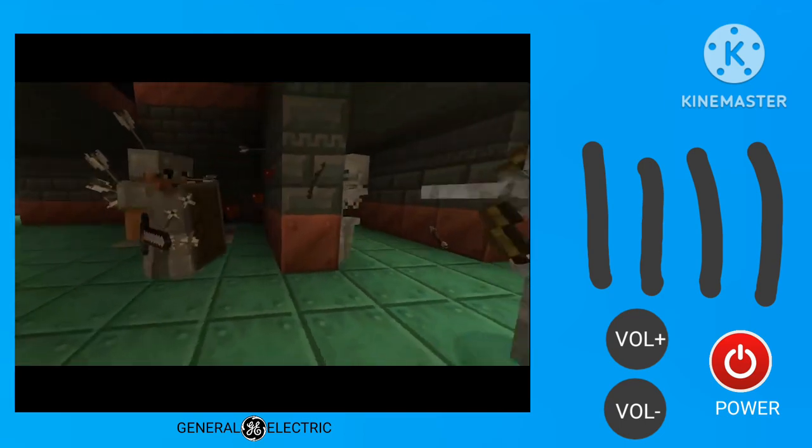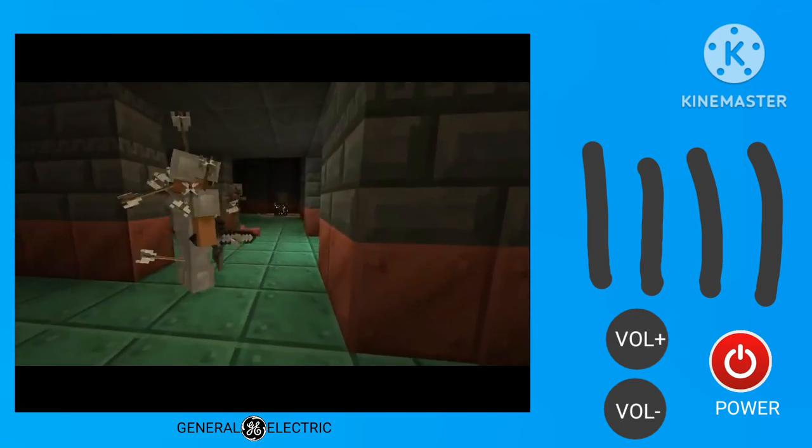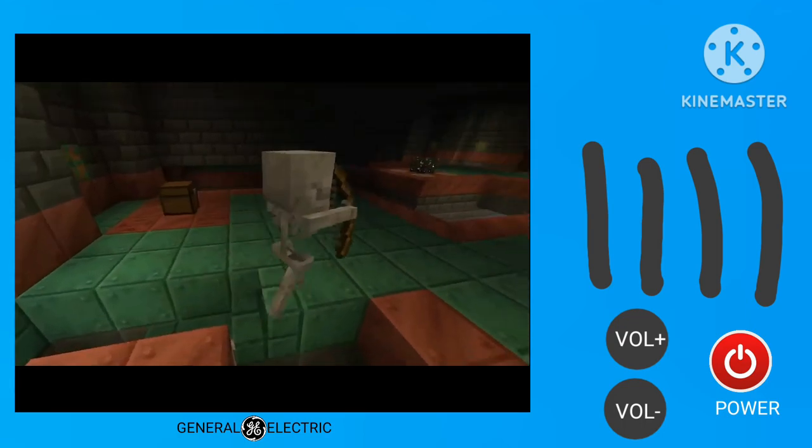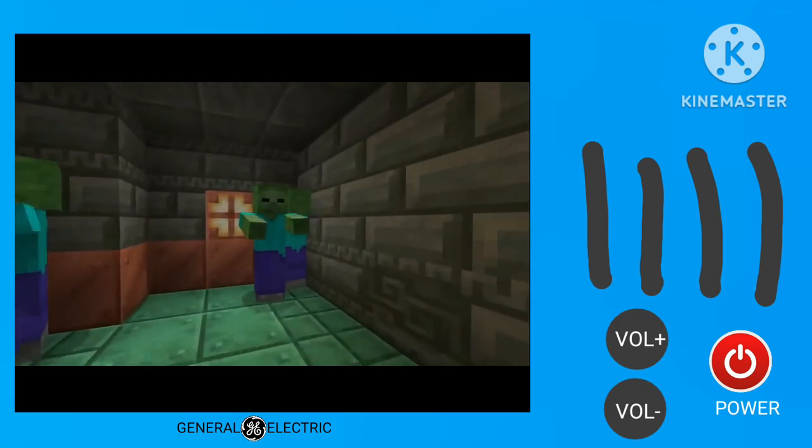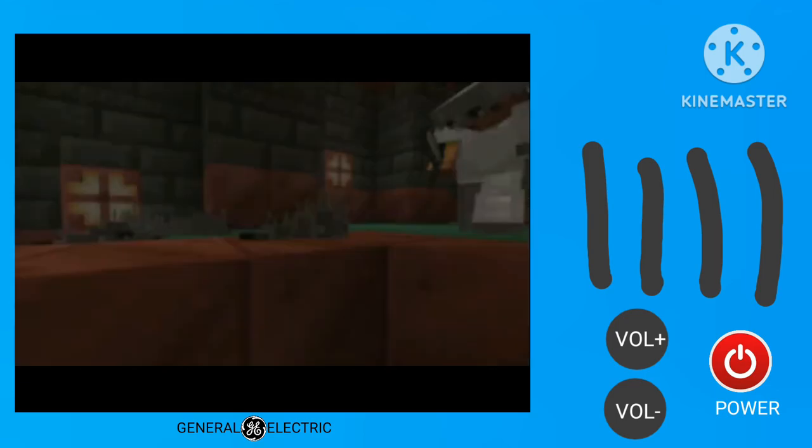It will be more difficult the more people you are, so if you bring a lot of friends, they will sense their presence and throw even more hostile mobs at you. The types of mobs spawned will be different for each trial chamber.